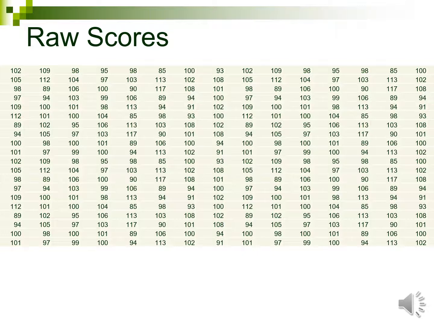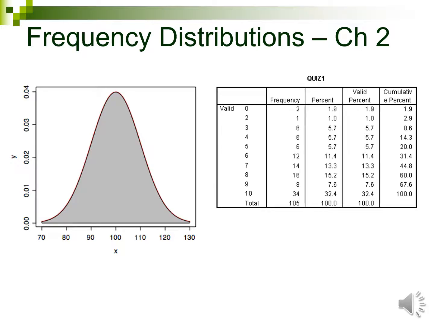So what we've been talking about in this section of the course is descriptive statistics, ways of describing or summarizing data from a sample. In Chapter 2, we talked about how we could make frequency distributions from raw scores in either graph form or table form to show the frequencies of the different raw scores. So yes, it is much easier to understand the raw data when we look at them in graph form or table form like this, but it still takes a lot of effort to produce those graphs and tables.